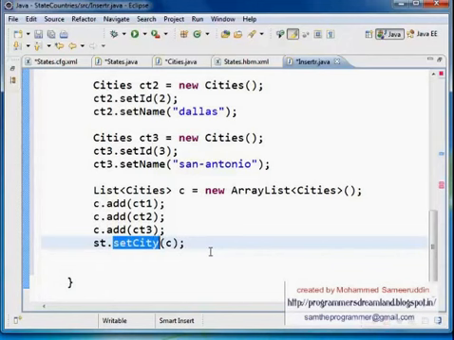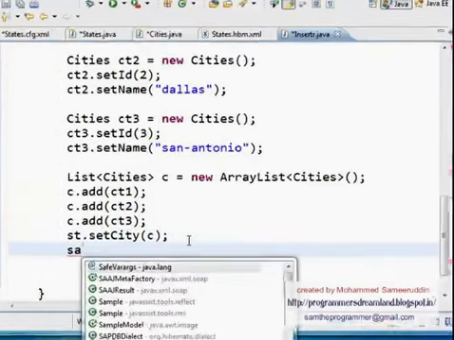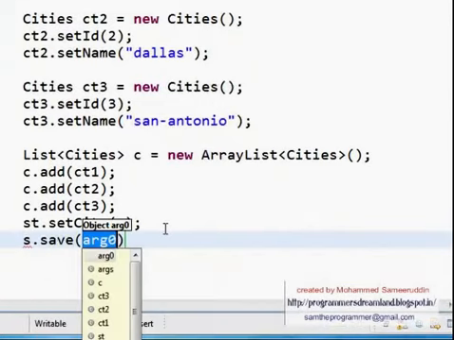Then what I need to do is save. Sorry, s.session.save. First, it's important that I save all the objects, then only it will update everything.